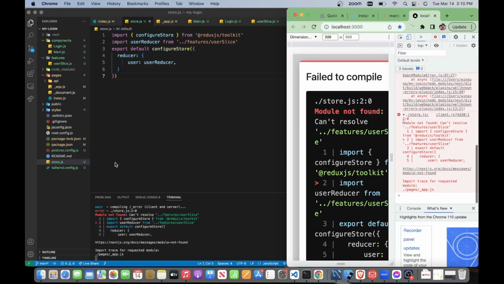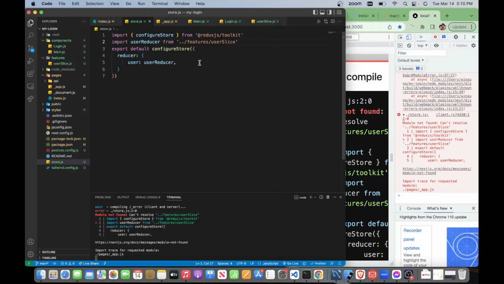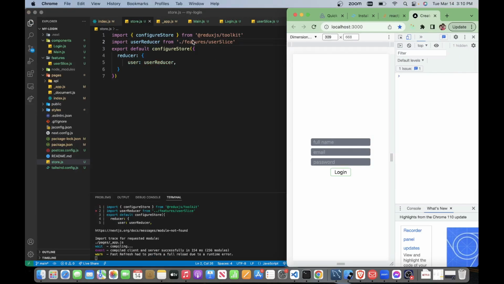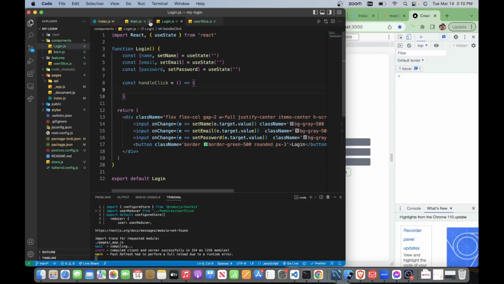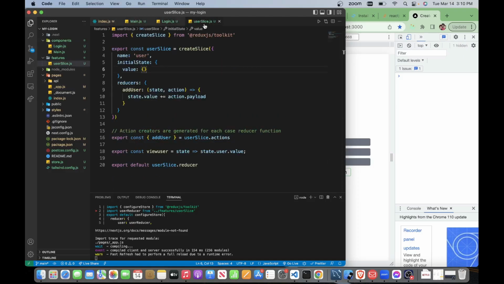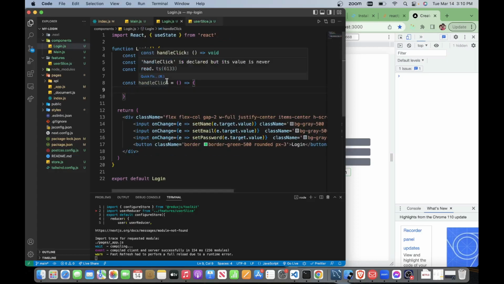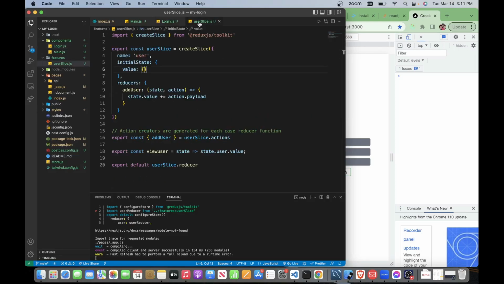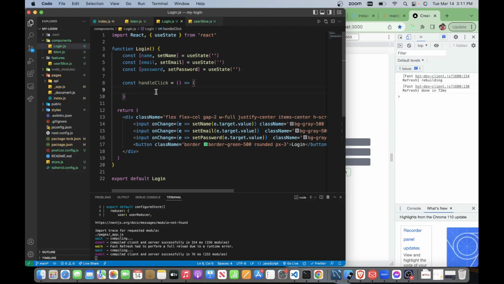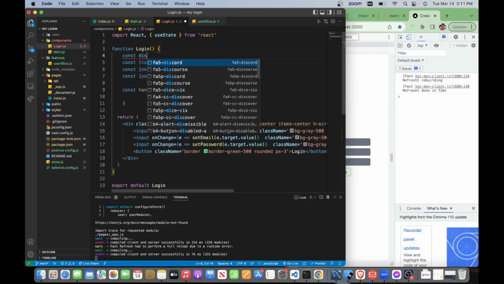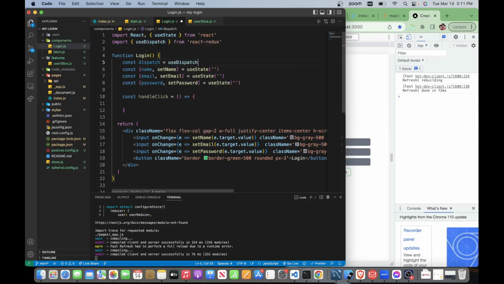Let me see. Import user reducer from, oh yeah, I think it's a wrong file. Like that. Yeah. Okay, now we can just get rid of this, and not that yet, this right here. Okay, let's see what we're gonna do. You guys are ready? All right, first of all, let's not do this yet, just do that. Let's see if we call the dispatch, so we're gonna have to bring that in too. Const dispatch, use dispatch. Okay, this right here is gonna let us send these values to our user slice.